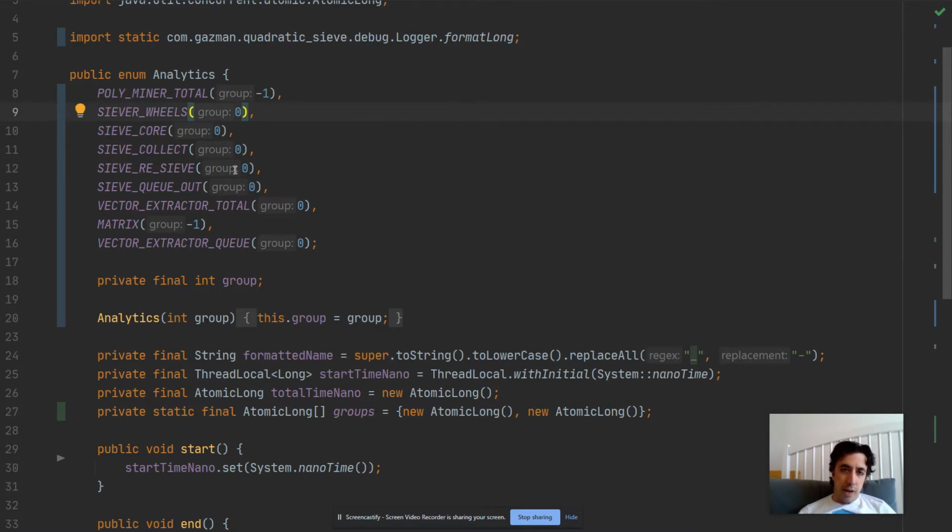So all of those items are going to be calculated together, and a percentage will be calculated for each of them out of the total time of all the zeros. So just one group really for the Siever, because the PolyMiner and the vector extraction and the matrix are running on just one task on their thread. So it's always like 100%.